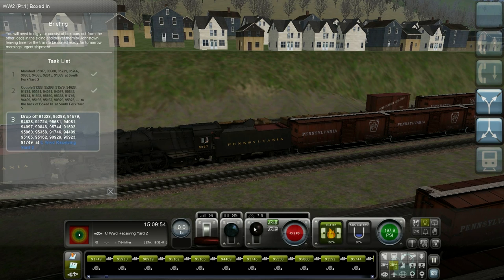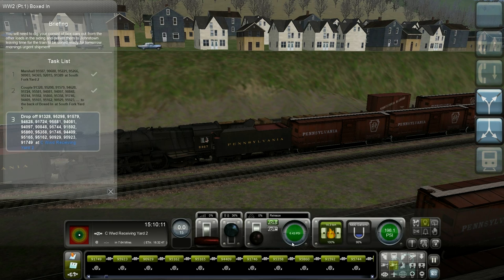Okay. Release the brakes. Actually, let's see what happens if we put them on full. That should be zero, I think. Yeah, zero PSI. And release, she starts building pressure.